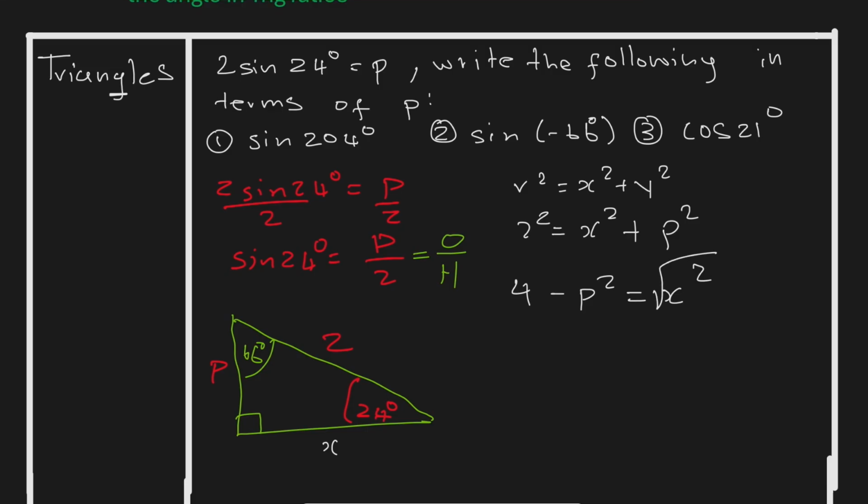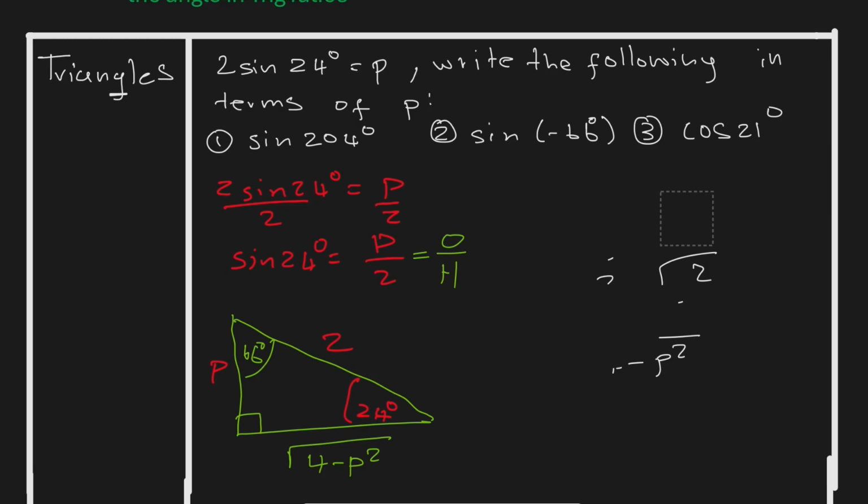So if you apply the square root on both sides, remember this is plus or minus, but because we are dealing with triangles, so we are dealing with lengths, the solution will only be positive: square root of 4 minus p squared. And then where we see this x here, we can just represent it as square root of 4 minus p squared. Now that we have fully defined our triangle, we can start to answer the problems. But first you need to know how to define that triangle. So let us now try to answer the questions.